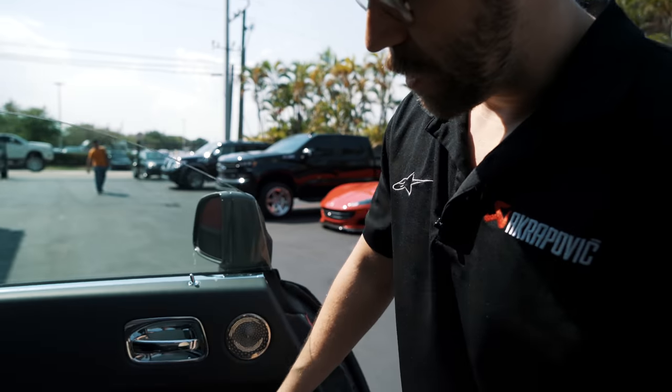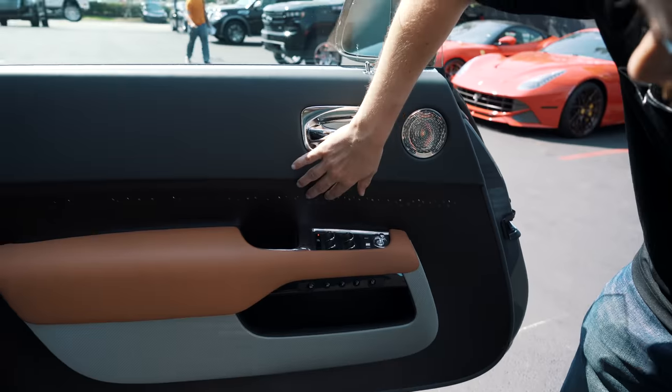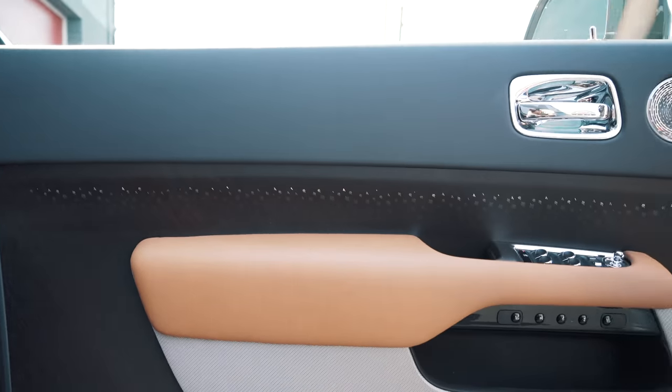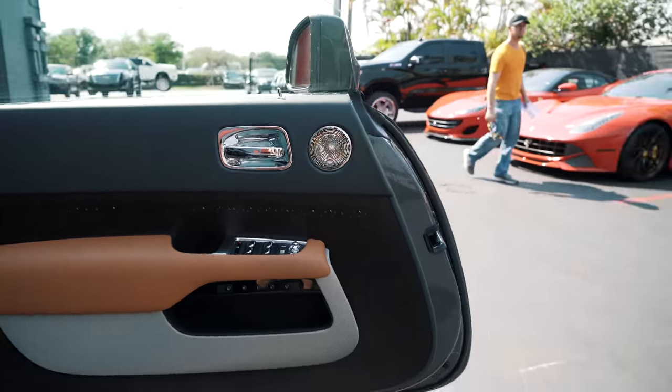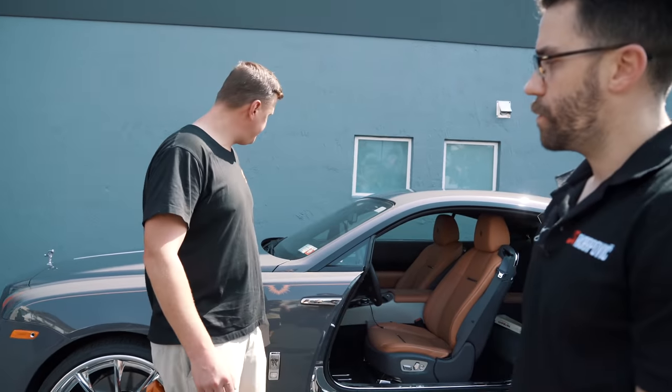So check out this door here, and also, I can never be too safe, but look at this pattern here. It lights up when you open the door. That is a crazy, crazy option. I wonder what wood that is. Now that John's here, big thanks to Detail Boutique, who did the entire front clear bra on this car. Definitely need it if it's driving back up to New York, otherwise this would have been peppered with rocks. So shout out to those guys.